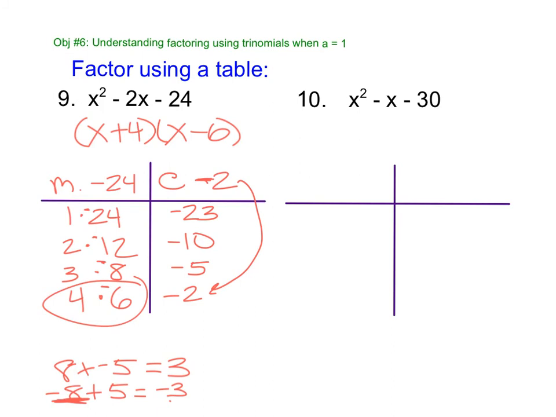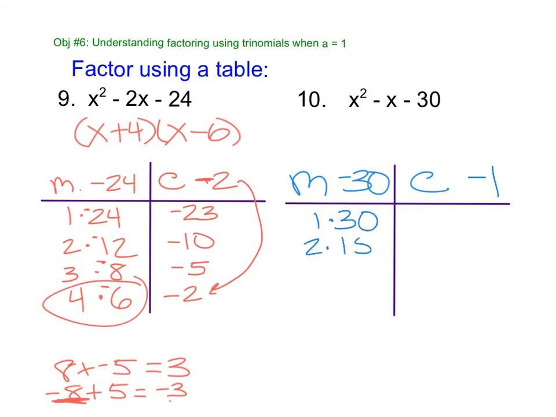All right. Same idea. Here's the tricky part, though. What are we combining to? A lot of kids say, oh, I'm combining to negative x. How can two numbers add up to x? That's not possible. So, what's the coefficient of x? What's that invisible number in front of x? It's negative 1. So again, writing down everything that multiplies to 30.